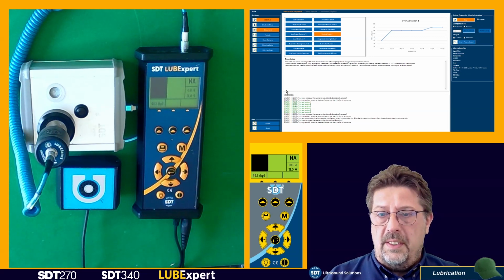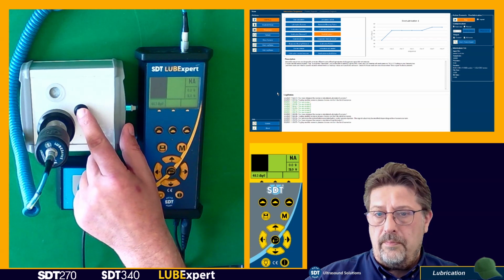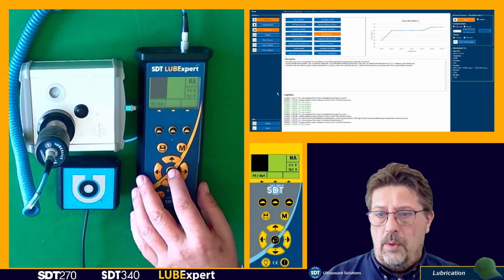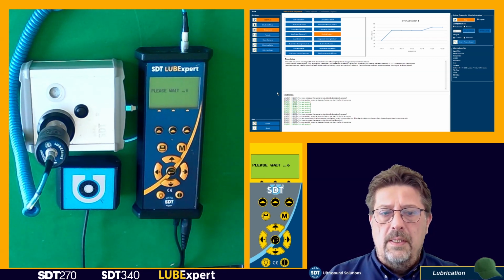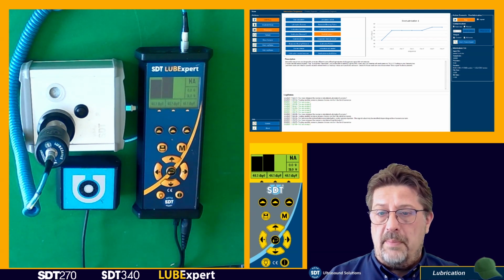So as you can see, this represents my initial measurement, and now I will add certain amount of grease here, and I will press enter to see what happened. Okay, so you can see that was a bad decision.